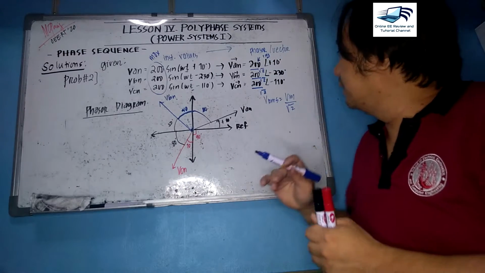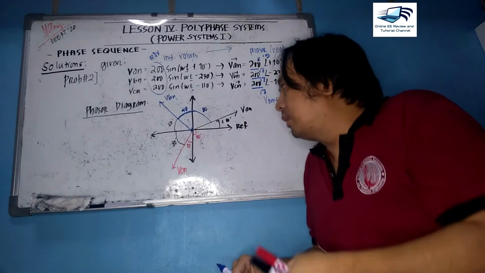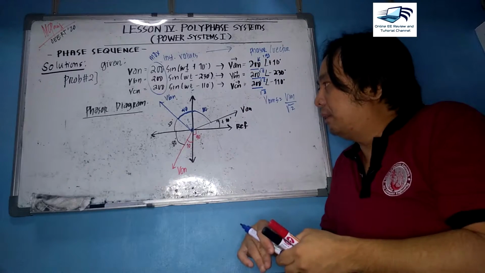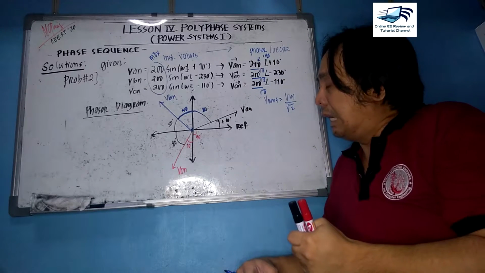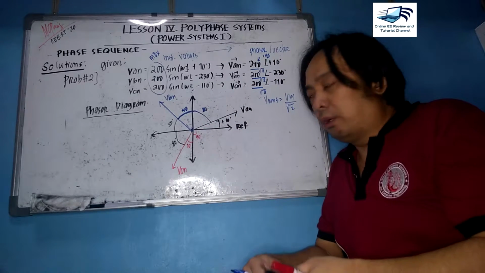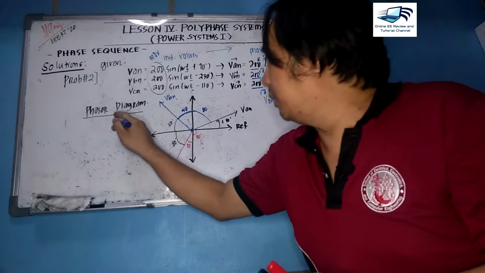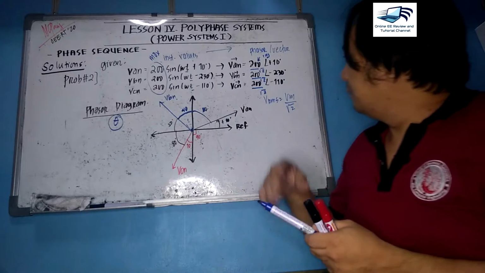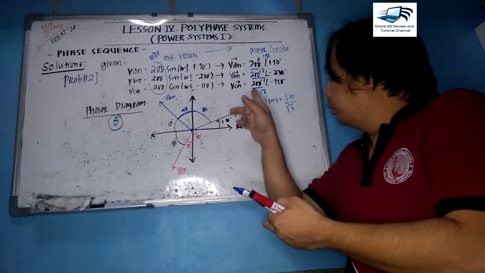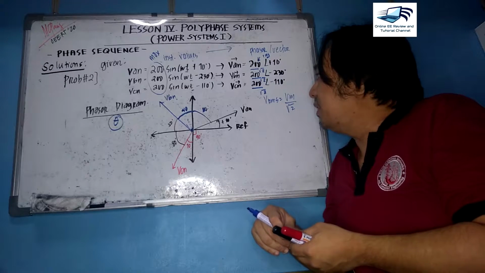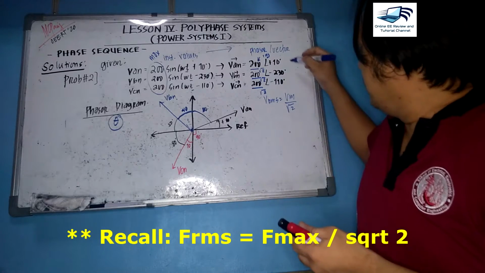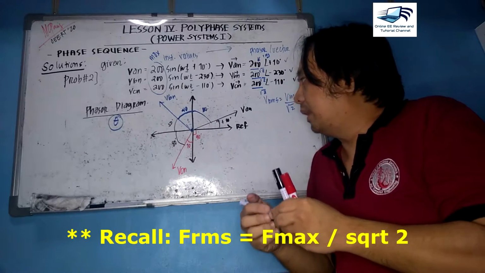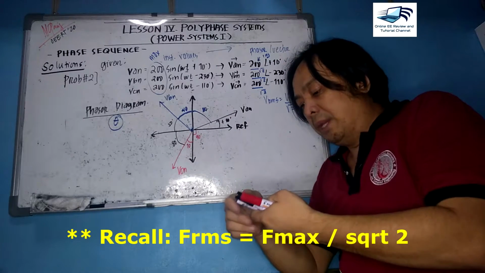But, again, take note, when we draw the phasor diagram, the magnitude is not prioritized on a phasor diagram, because in a phasor diagram, we are usually determining or seeing the behavior of the angle. So, therefore, you need to divide by square root of 2 to get the RMS value of AN, BN, and CN respectively. Okay, but anyway, our main goal is these angles here.